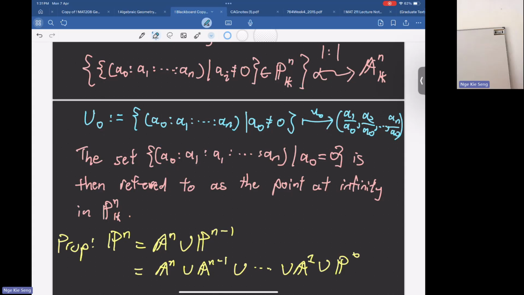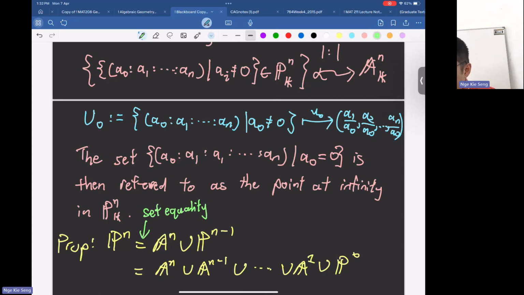Oh, I get what you mean. Wait, let me think. What category are we in? Let me think carefully again. Okay, let me rephrase a bit from my understanding. I think I get what you mean. So you say that, if I put this right, maybe you will think of it as a set equality, such that the point on the left should be on the right.